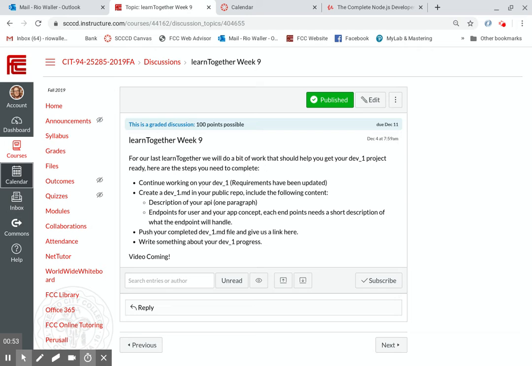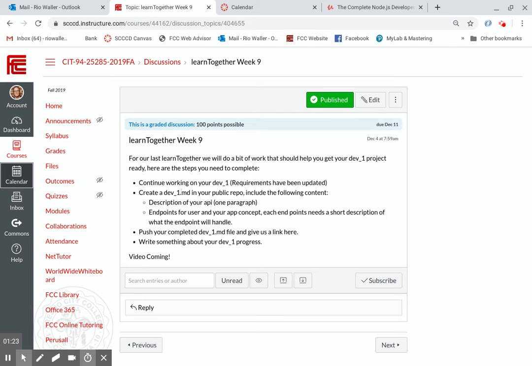But moving to here, what you need to do, and I've tried to give this what I felt like was simple, but I know because I did most of the work and I'll show you that. It did take a little bit, but it was actually just documenting what I'd already done. So what I want you to do is continue working on your Dev 1, okay? And again, this should be done in your private repo. I've been doing it in my public, so you all have a look at it.